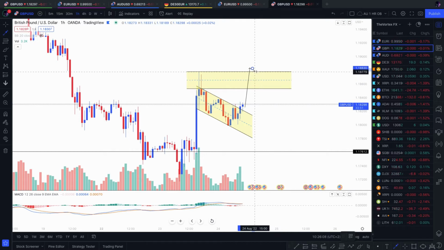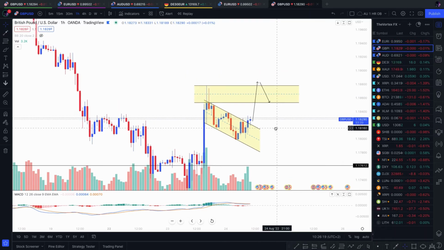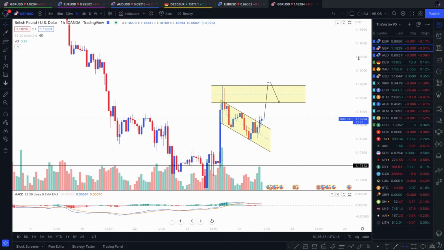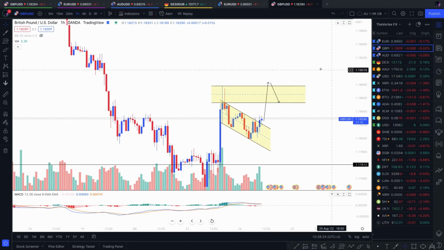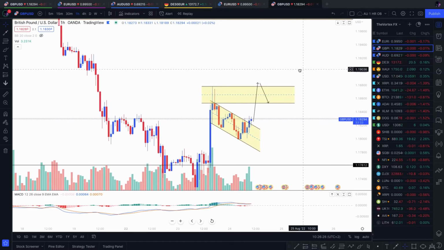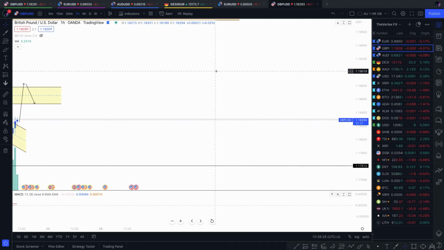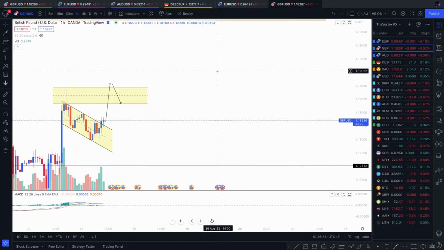Could we enter right at the top like this? Should we wait for it to hit the middle of the zone like this, or should we wait for it to go back down to the bottom like this, right? That is quite a large range to choose from. And this will affect your risk to reward tremendously, right? So unfortunately, I have no answer for you. This all depends on how you back test them.